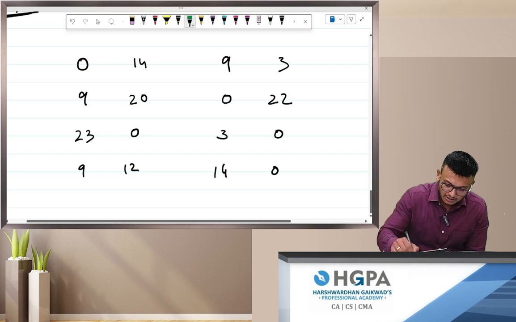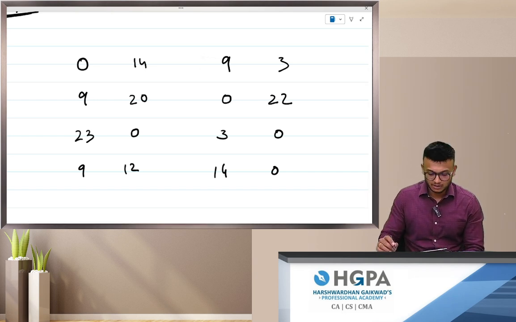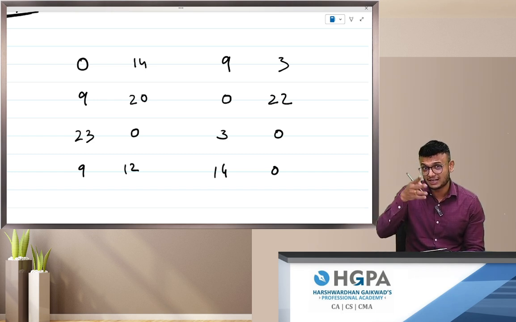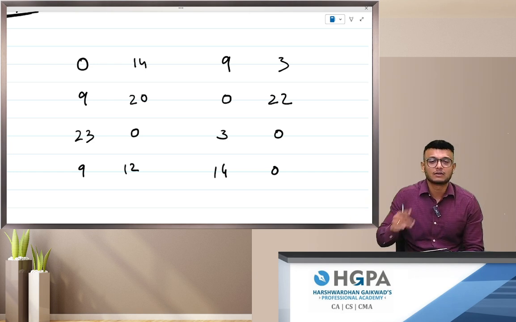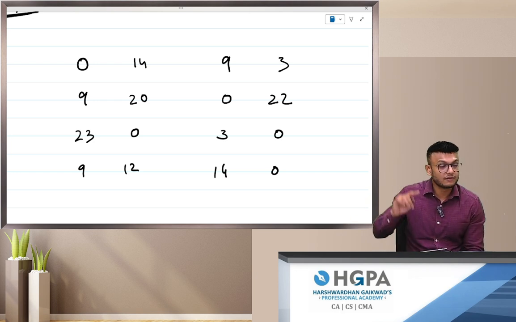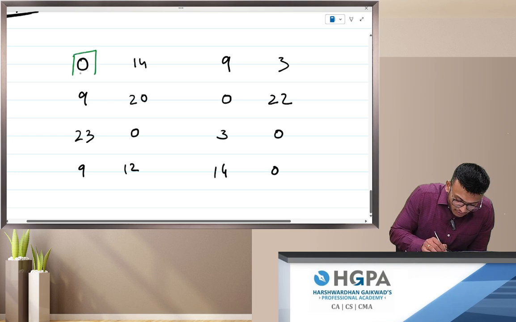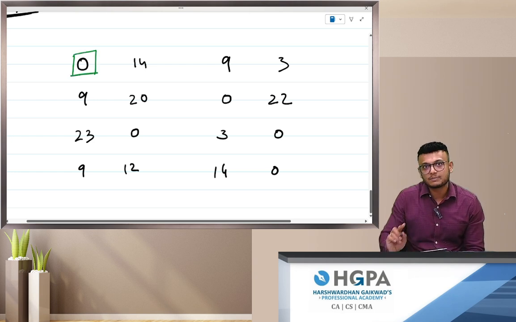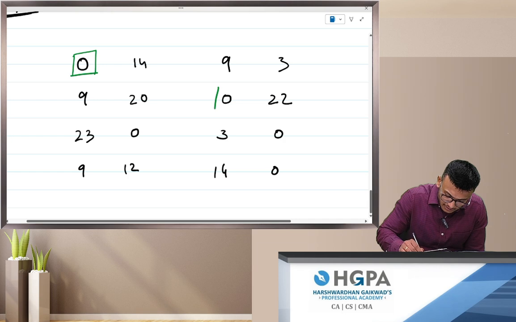What I need to do over here is box the zeros. We need to select. This is the final assignment step, and there are rules for this. Whenever you put a square on any zero, or select any zero, you need to check all 4 sides: north, south, east and west. If any zero is there on any of the sides, just cancel it out. For example, in the first row, how many zeros are there? 1. So obviously one zero must be selected, and I put a box over there. In the second, no option, you only have this, so you put it.